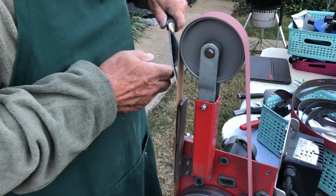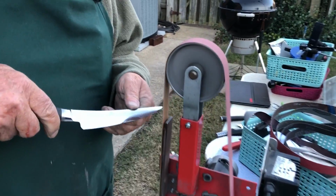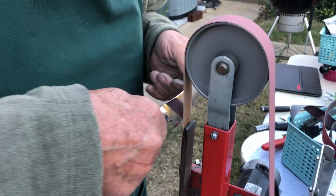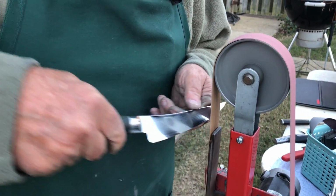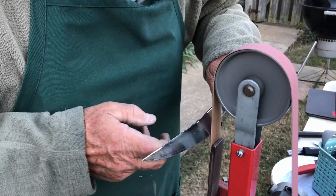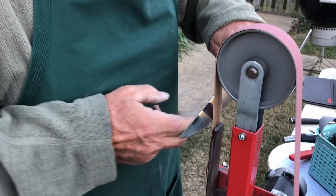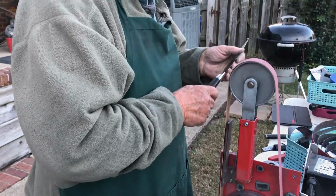Now for this knife, on this particular belt, you can go through all three of them. Sharp until we get to the edge and the form of apex, we know we got all the bad part of the edge on there right now. All right, stay tuned. We'll see the next step in just a second.